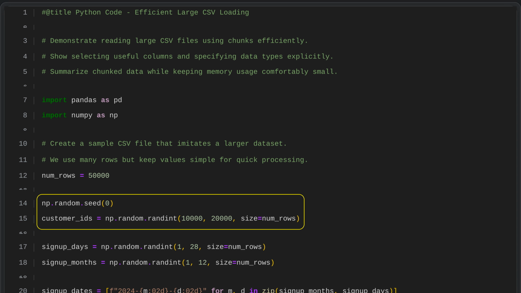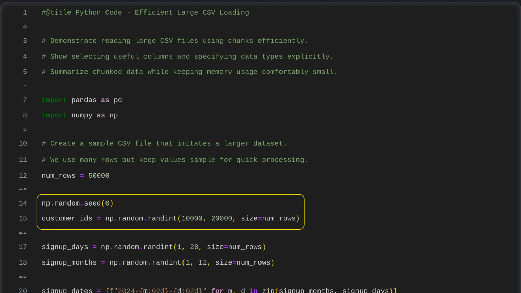We begin by setting the random seed to 0 using the random tools from the numerical library so that the sequence of random numbers is always the same each time the code runs.